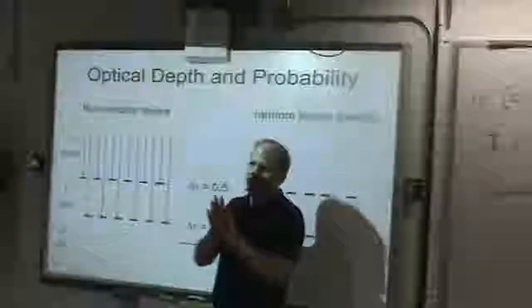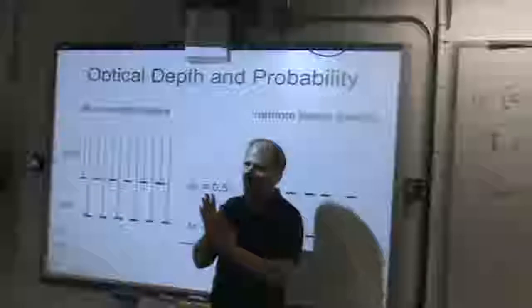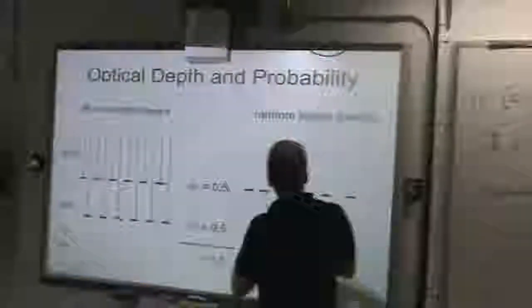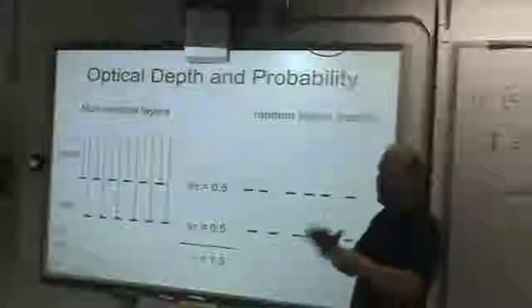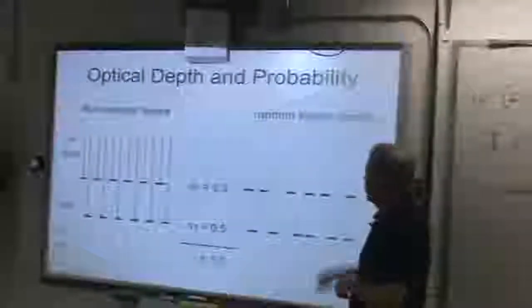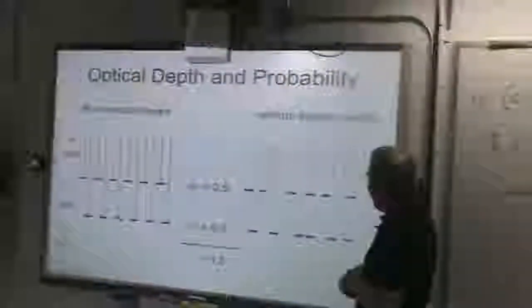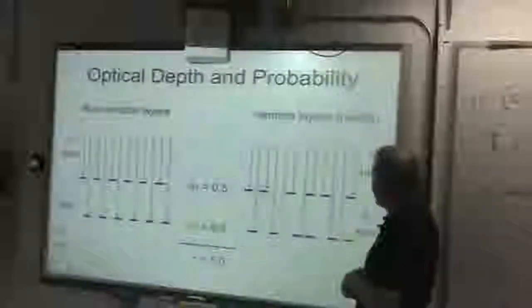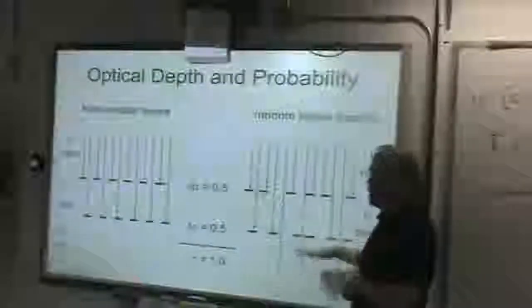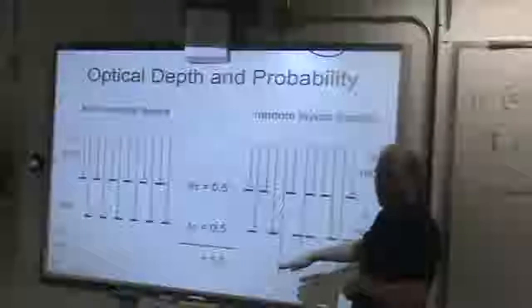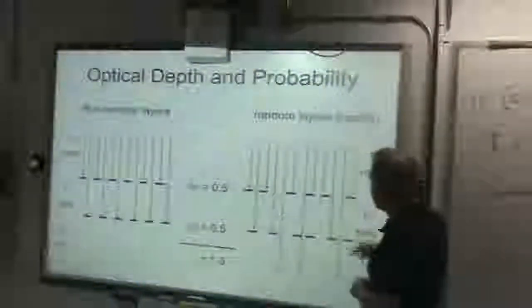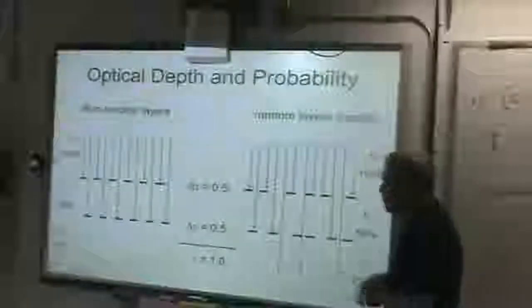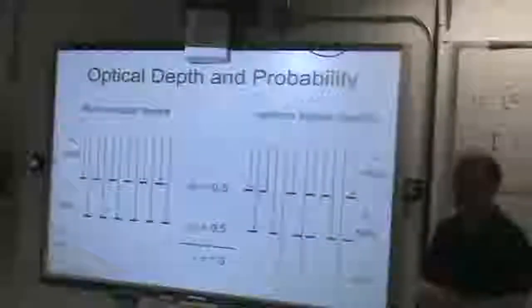Do we live in such a world? No, we do not. We live in a world that looks more like this. We have half of it here and half of it there, but it's kind of random now. So, yes, half of it will get through the first part, but then the second half is going to capture half of the remainder. It's random. So instead of getting 0 coming through, we get 25% coming through.